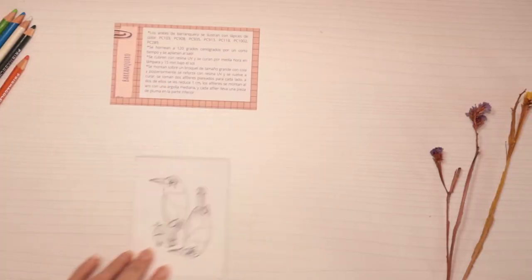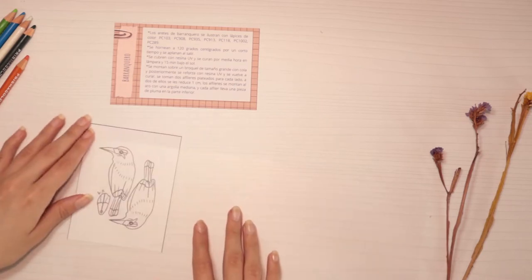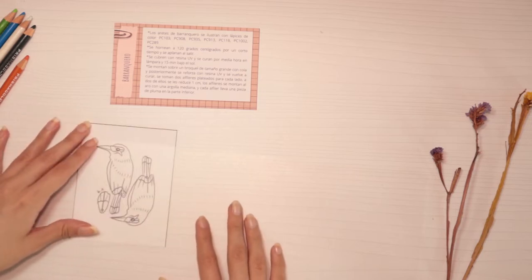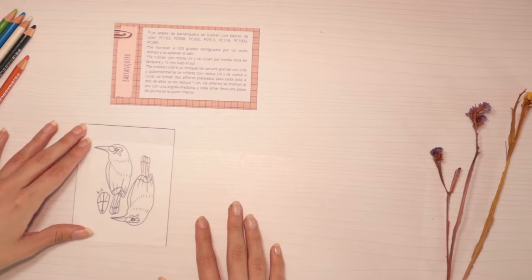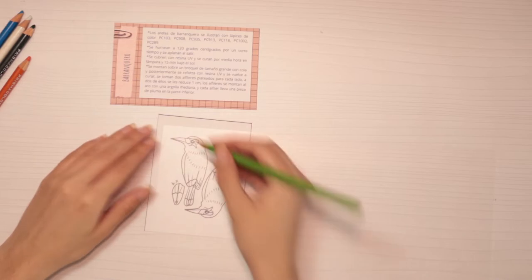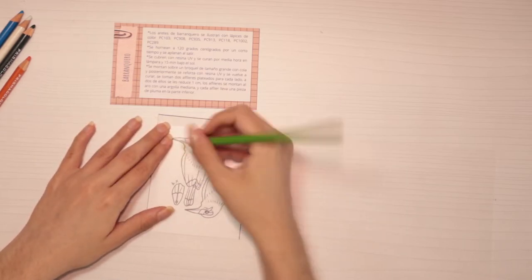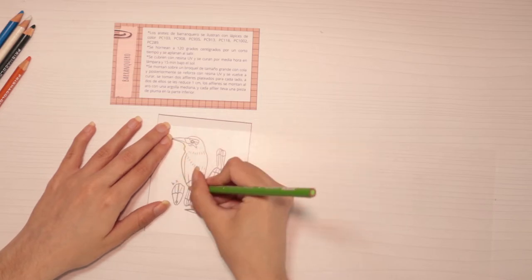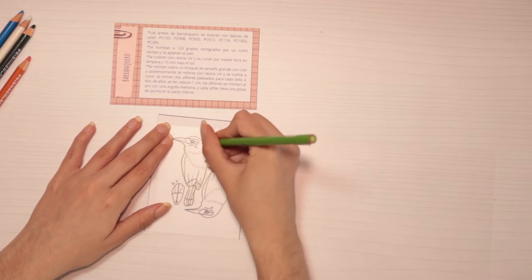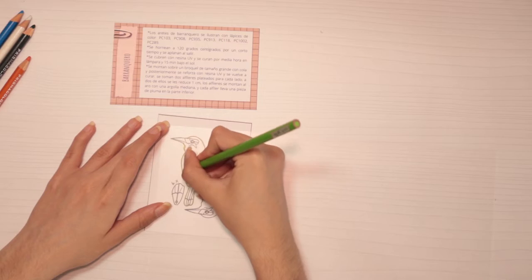I trace my design onto the shrink plastic on the rough side of it with green. I use this color because it's easier to blend the lines in this particular design. And as you can see, I also made some instructions for myself so I can remember exactly what I did each time I make the design. This way, my clients will know what to expect when they buy a pair of earrings from my store.